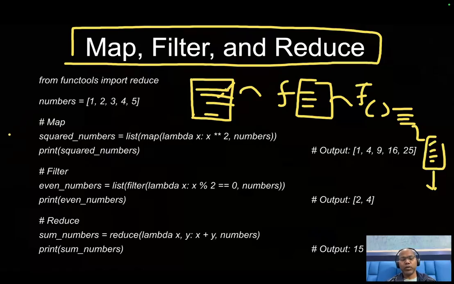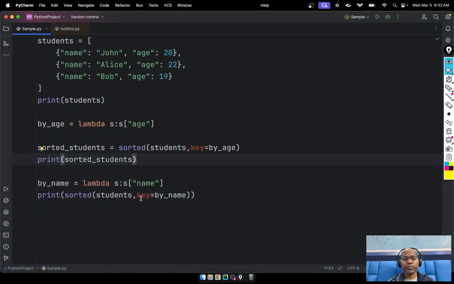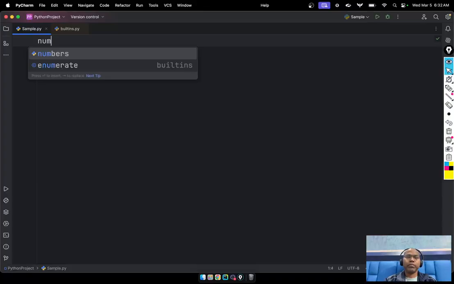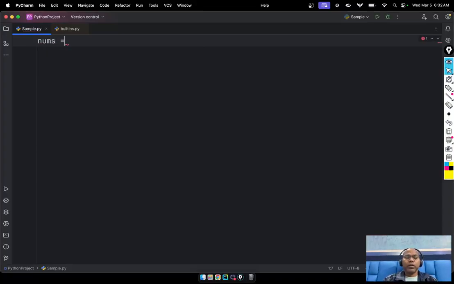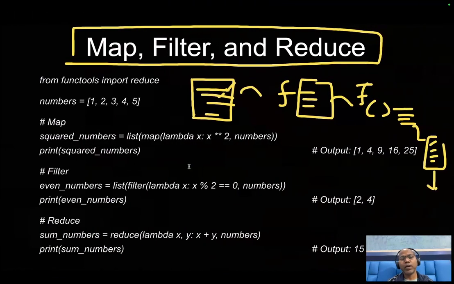Okay, so let us look at an example. Nums 1, 2, and so on. Here we know how to apply filter, map, reduce.